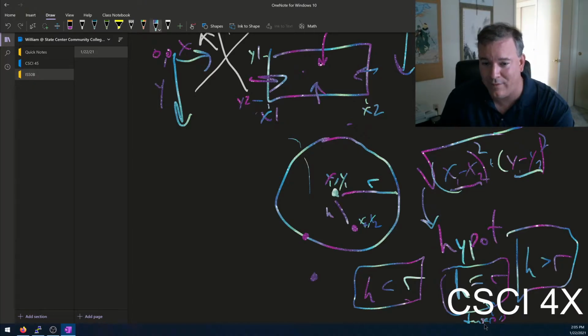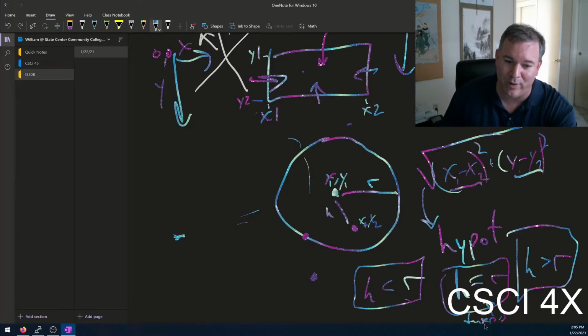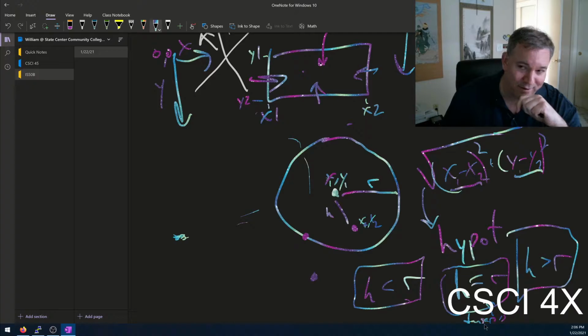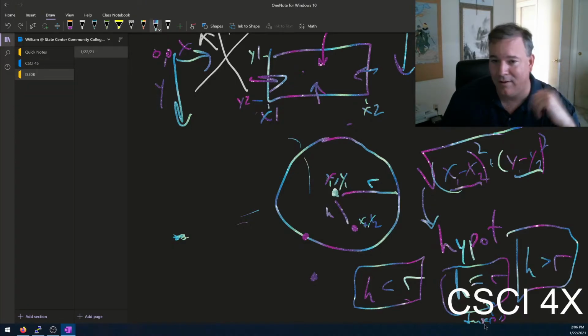Like, what if these points are really far away from the origin of the world? What if this number is like 5 times 10 to the 60th power? You start losing precision. As you get further and further away from the origin of the world, these numbers start losing precision. Minecraft had this problem. The further you got away from the origin of the world in Minecraft, the more error-prone everything was. Rounding is the bane of anybody who works with numerical data, really. The far lands, yeah.